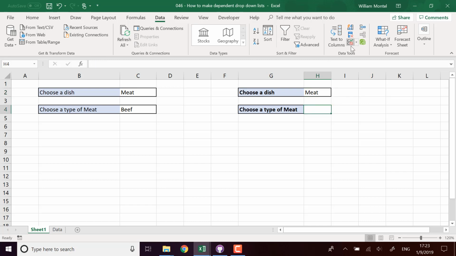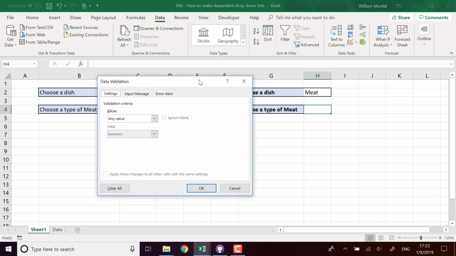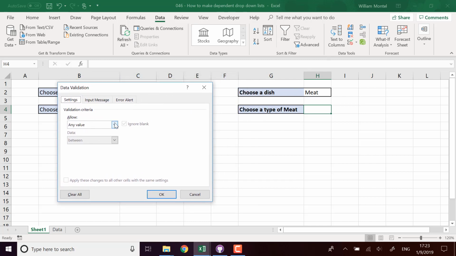One thing, I'm going to show you the menu. We're going to use the same thing, make that validation with a list. The thing is, here in that field, the trick is you can use static data range, like column A, for example, but you can use a formula as well.